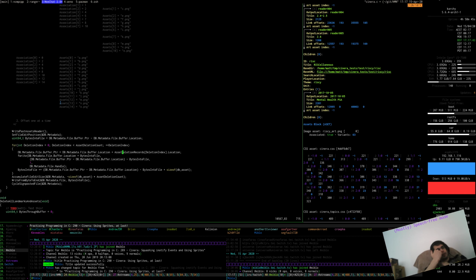If you think about it, all this is doing here is decrementing the size of a DB asset, times the asset deletion count.